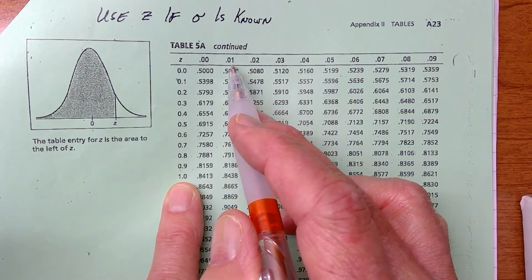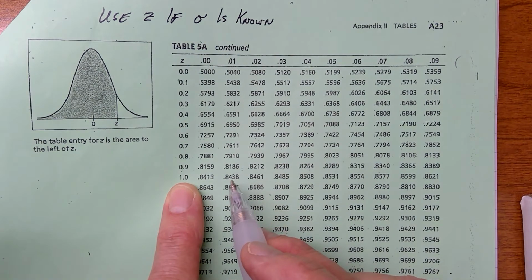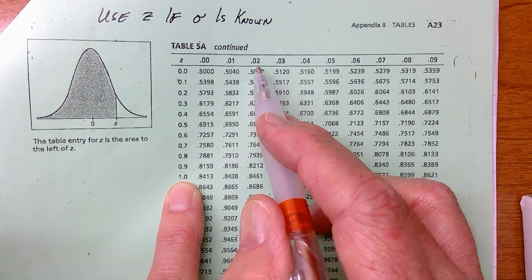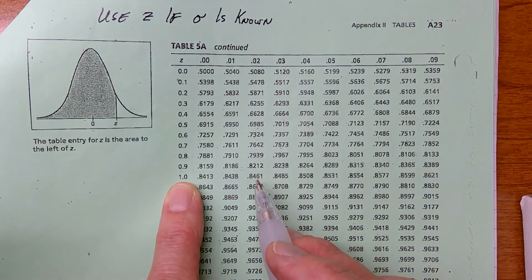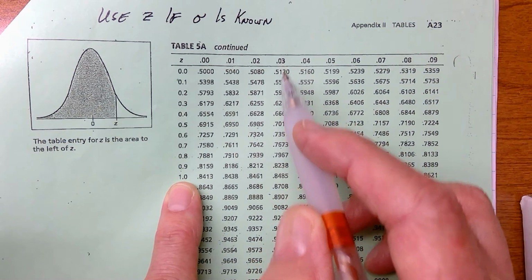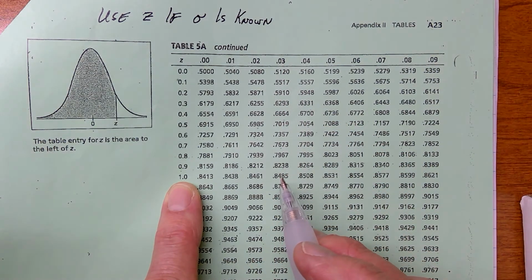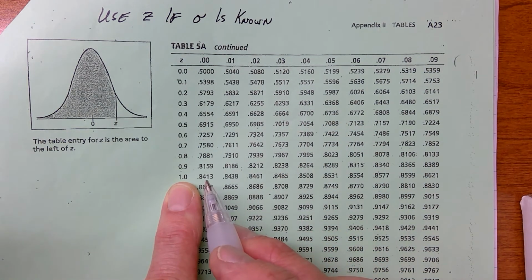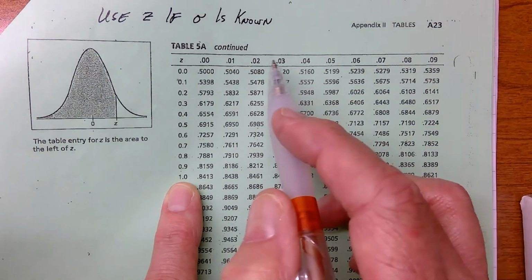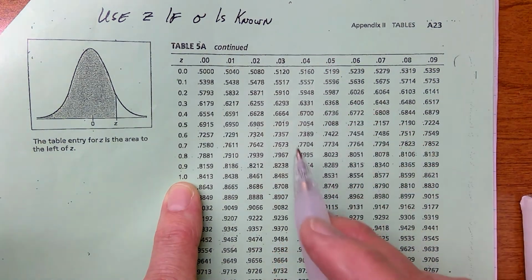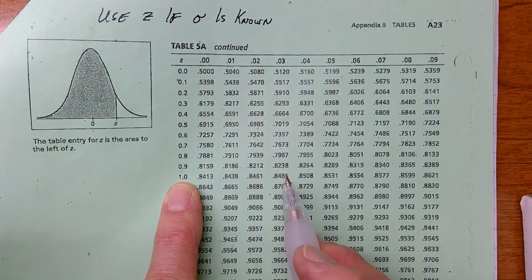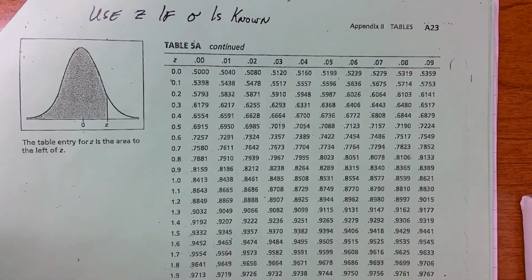This is 1.01. That would be the area to the left of 1.01. This is 1.02. This would be the area to the left of 1.02, and so on. This is 1.03. That's the area to the left of 1.03. And you can see the area is getting slightly larger as you move to the right. We're taking very, very small steps to the right, but every time you take a step further to the right, the area gets bigger and bigger and bigger and bigger.